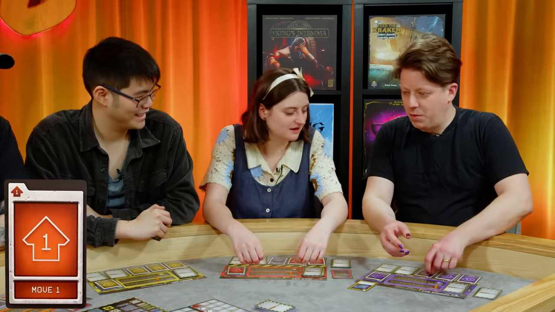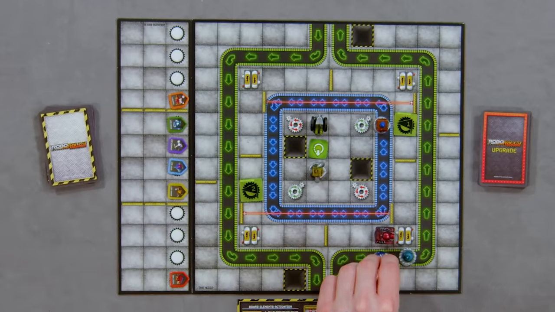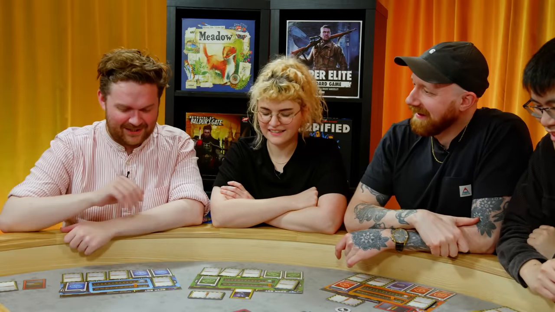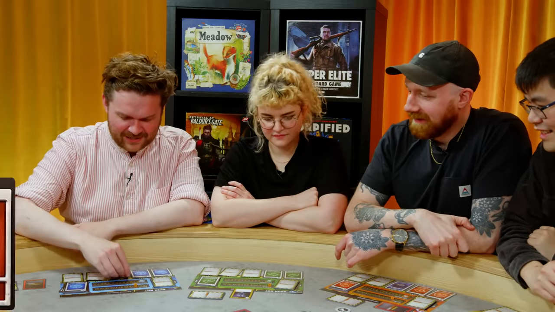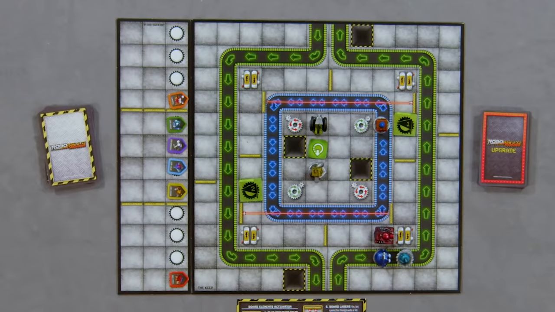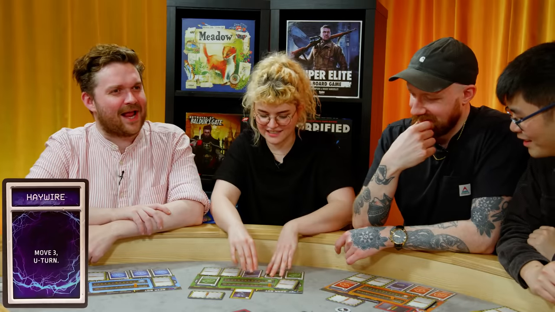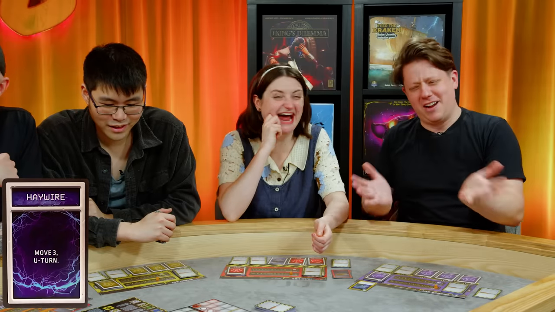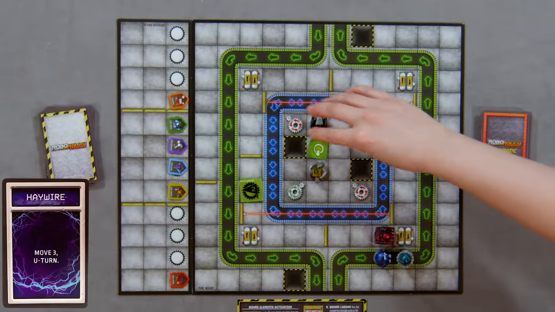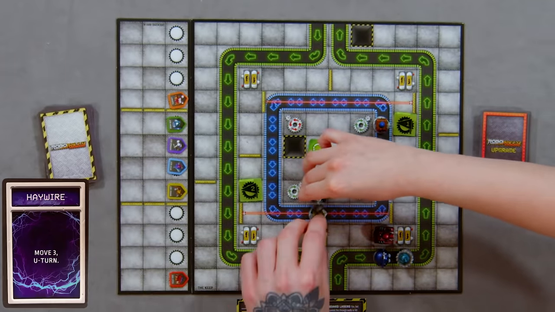I'm moving forward one. No, John. Oh, no, John. I had a perfect plan. Sullivan, it's me and you now, Sullivan. All right, okay. I'm rotating left. Oh, to face me? Yeah. Hello, mate. You're making me kiss in front of Lorna. Oh, shit. Blair's haywire moves her three. One, two, shit, three, and then you U-turn.